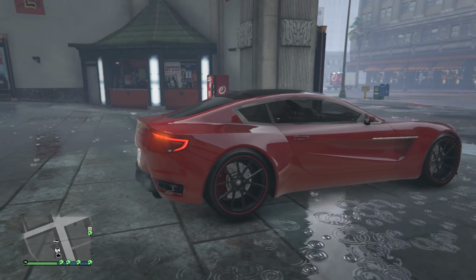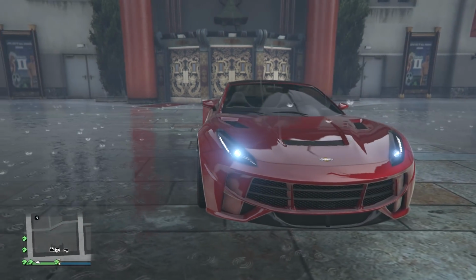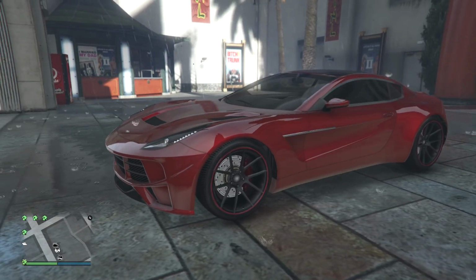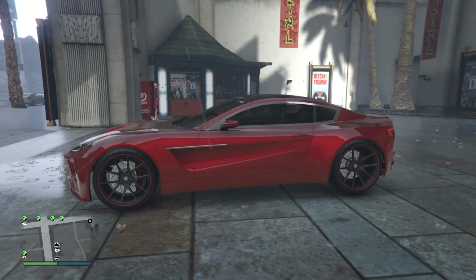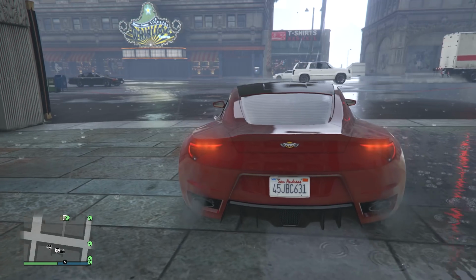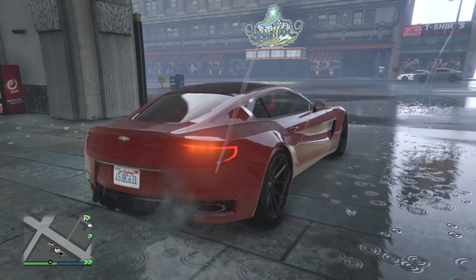Now, the overall shape is based on the Aston Martin 177 hypercar. It is a very cool looking car, that thing in real life. But starting from the front, as I said, the 177 also mixed with a Ferrari F12 Berlinetta, as you can see with the flaps on the side and everything. And also, around the side, it is like the Bentley EXP 10 Speed 6 concept and the Aston Martin 177. And around the back, it's kind of like a combination of a few things. It's like the 177, the Bentley EXP Speed concept, which I just mentioned, and the Toyota FT-1. I don't know if you guys are getting that vibe from it, but I can definitely see it. But it's a great looking car nonetheless.